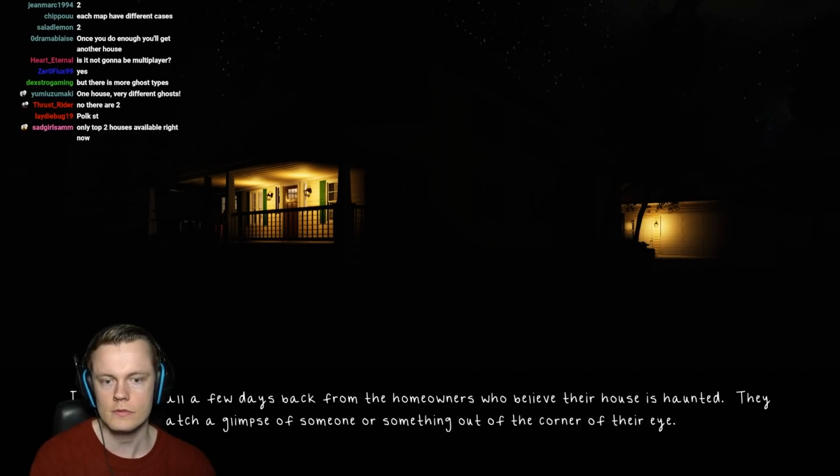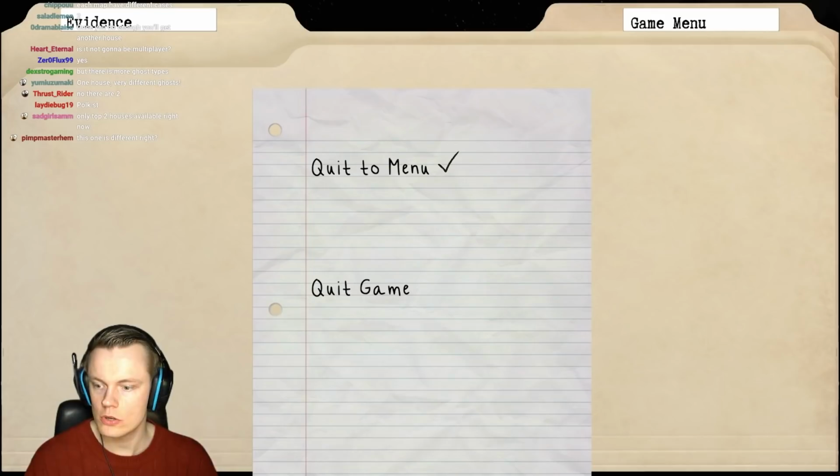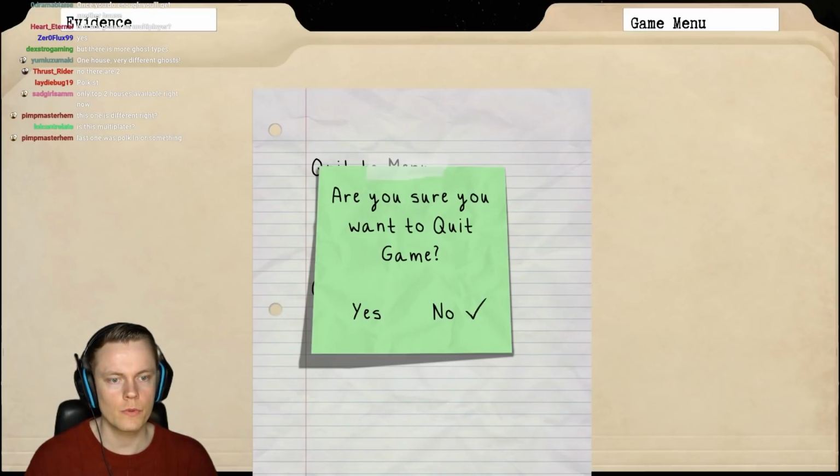I received a call a few days back from the homeowners who believe their house is haunted. Someone or something out of the corner of their eye, which disappears about as quickly as it appears. Well, we'll check this.